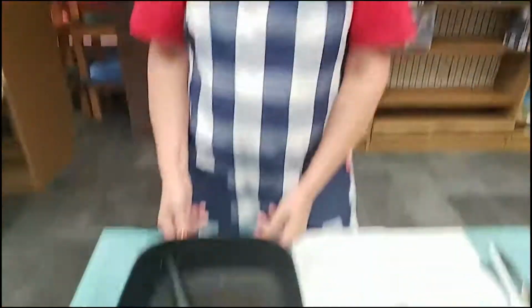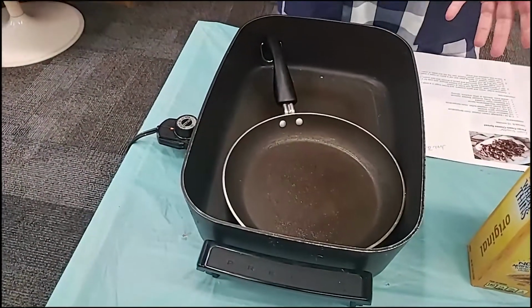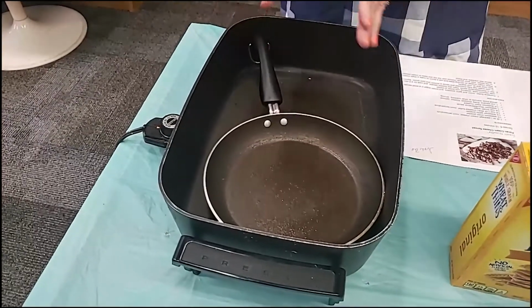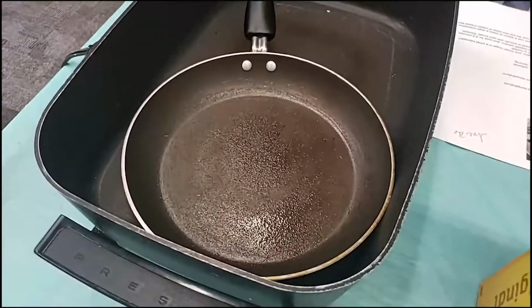So today's going to be a little wonky, is what I like to call it, because I am using my electric skillet today as a stove top. Since we don't have that available here at the library, I only need a small cooking space today. So at home you would just use a little pan and turn it on medium heat, because you only need it hot enough to melt your butter and stir in the ingredients.